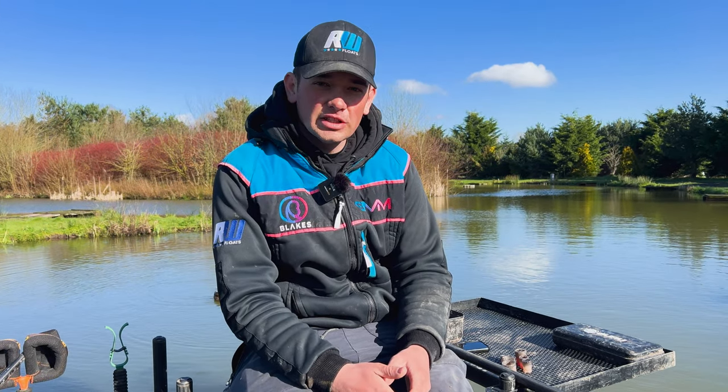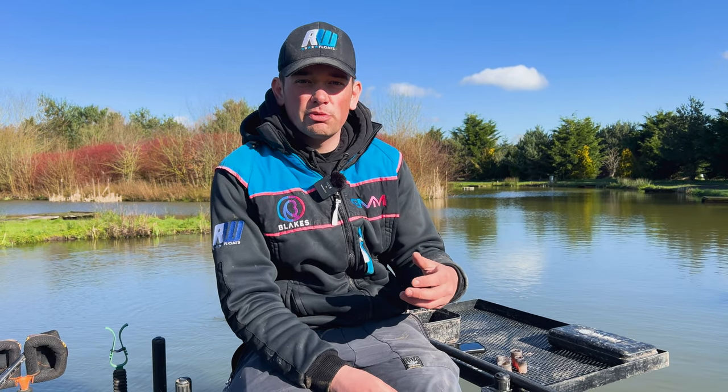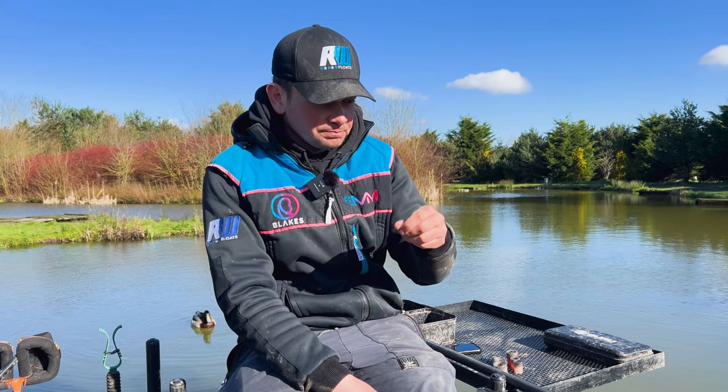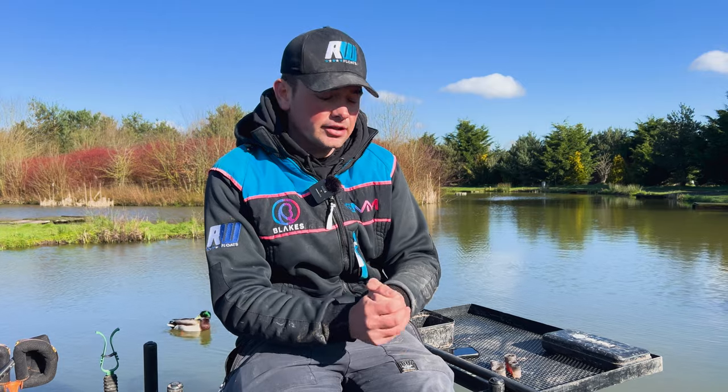I've got a little selection here of actually seven different types of pots that I use when doing this sort of fishing. The first style of feeding you can do with soft pellets is what we call sprinkling — that's where you're tapping the bait in and it comes out as a loose pellet. The advantage of that is it makes noise near the water and creates a bigger column of bait which draws fish into your peg.